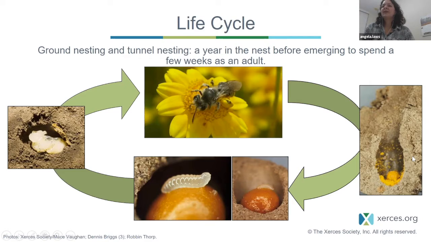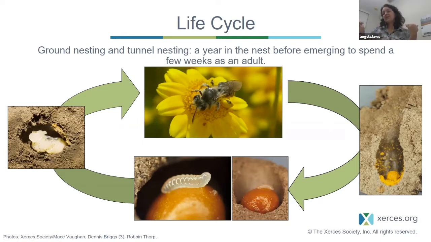So what they do is they collect pollen and they make this pollen loaf. So they make a loaf, they put it in the brood cell, lay an egg on it, and then they'll close up the cell and dig a new brood cell, and then collect pollen to provision that cell and the egg. And then the egg hatches and the larvae eats the pollen, and it grows until the pupal stage. So that's the stage right before it metamorphoses into an adult. And that stage often lasts for several months.